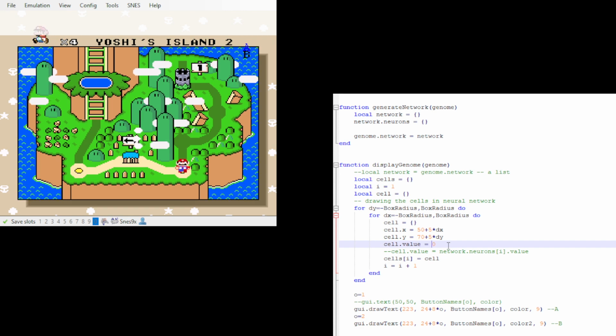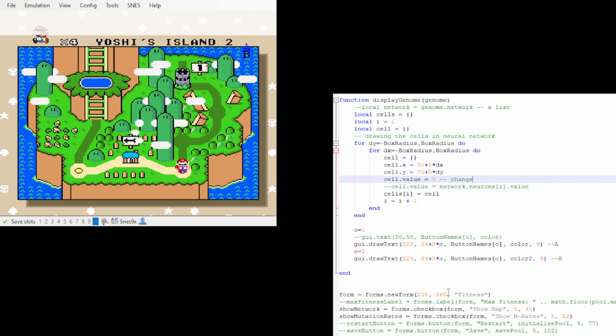Let's say 0. And then we go to the next part. Actually, I should make a note so I know that I hard coded this part and I need to change it later.